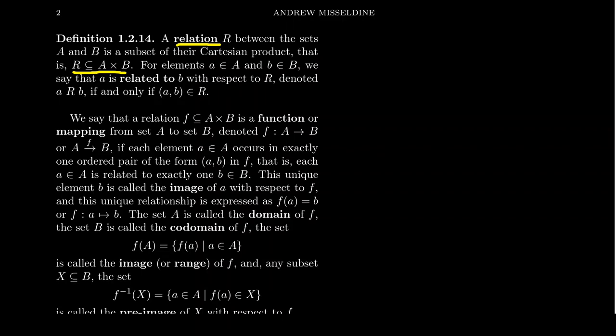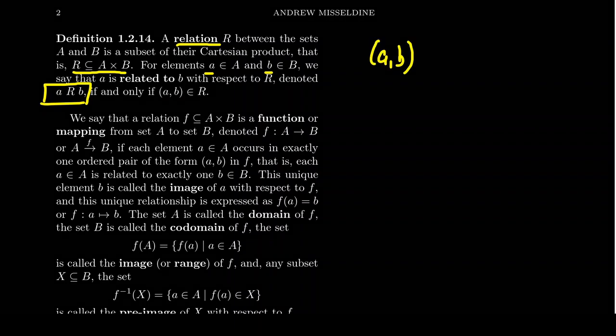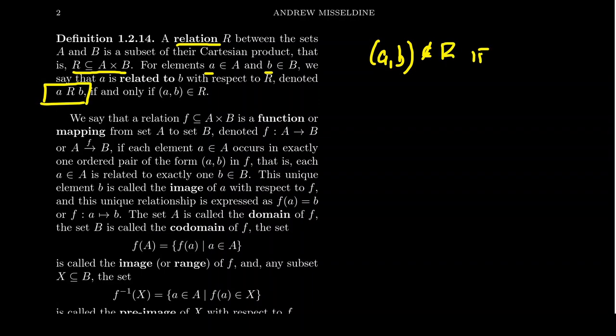So the relation is just this set of ordered pairs, and we say that an element a, which is in capital A, and little b, which is in capital B, we say that a is related to b if that ordered pair, a comma b, is inside of the relation. And typically this will be denoted by aRb. We put the relation as a symbol between the two elements which are related. Now, of course, if a comma b is an ordered pair that's not in the relation, we would say this happens if and only if a R-slash b, so a not R b. We can say something like that as well.